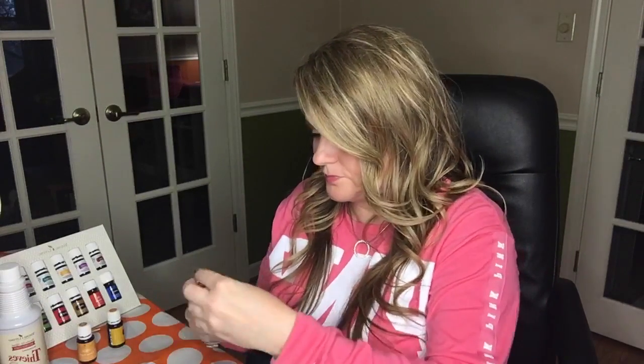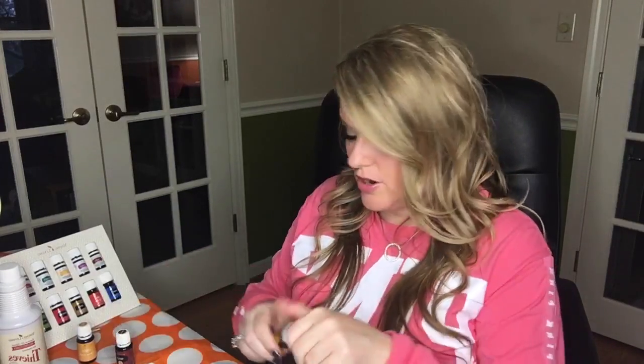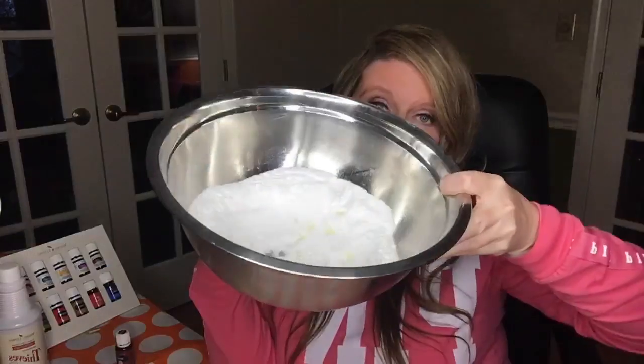All right. I love to take our Vitality Thieves and make a Thieves tea. So good this time of year. I don't do coffee, so I like to have something warm and spicy, and I put a little honey with it. So good. So you have 3 options here. Just the Thieves oil is going to be great. It's going to smell amazing. But I like to be extra.